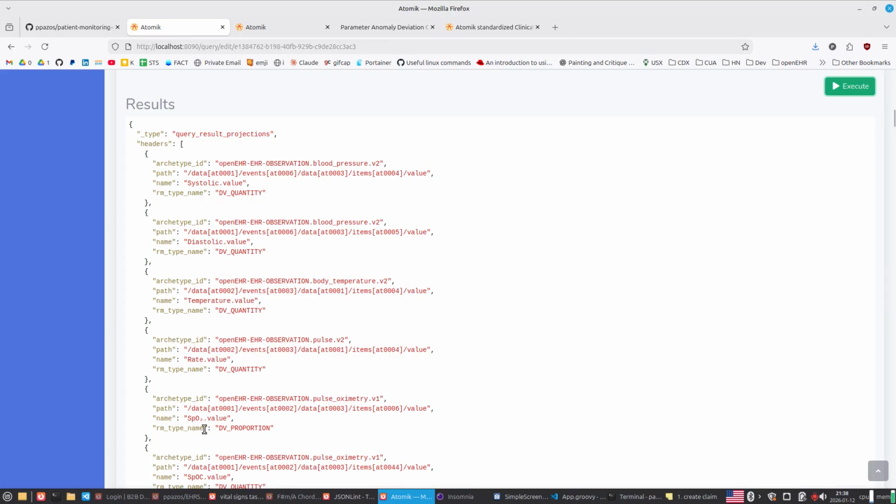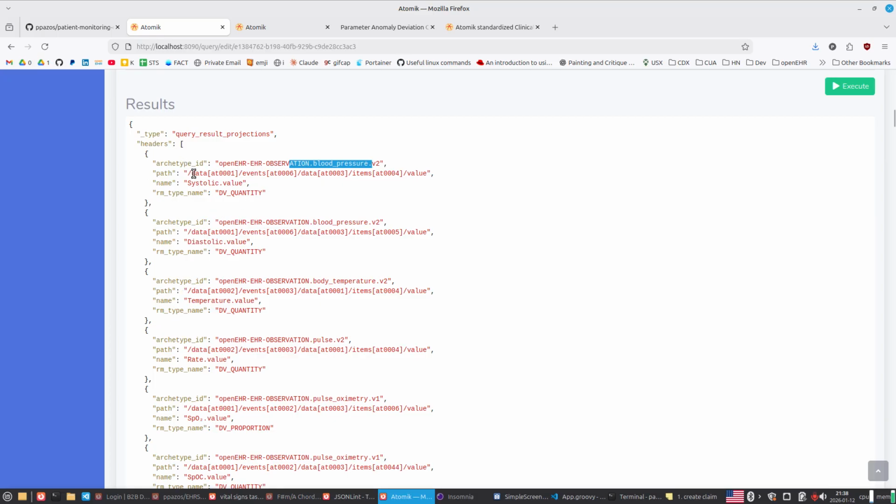exactly this JSON. So this JSON has, in this case, headers, a set of headers. Each header is a specification of a data point. So for instance, you will see an archetype ID. In openEHR, archetype ID means from which data model you want that data to come from. In this case, it is blood pressure. Then which specific data point you want in the result is identified by this path. And this is the name associated with this path in this model.